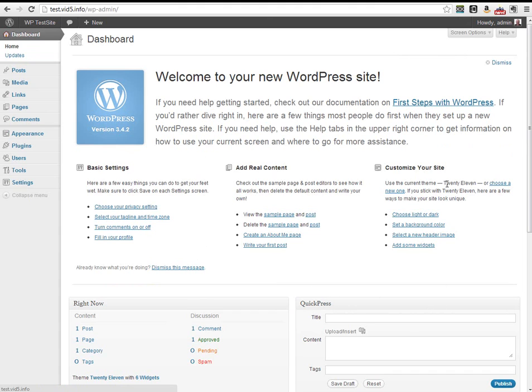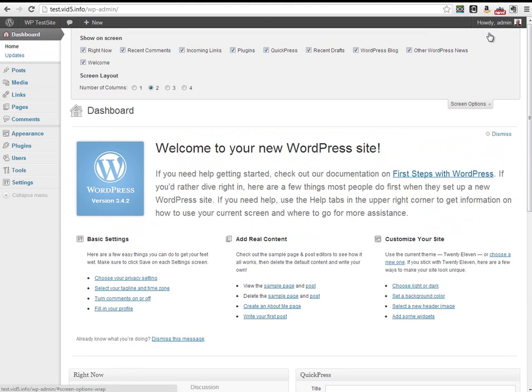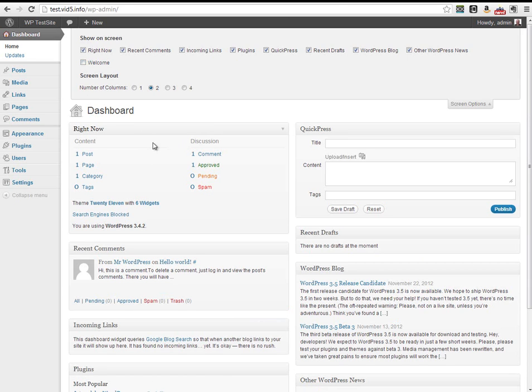So if I want to get rid of this welcome screen, I could just come up here to Screen Options. If I drop it down, anything with a check mark is visible. But I might decide that I really don't need to see all of that. So the welcome screen I don't need to see, and you notice it turns off right away. So you can modify these to your heart's content. And also how many columns. Right now I have 2.